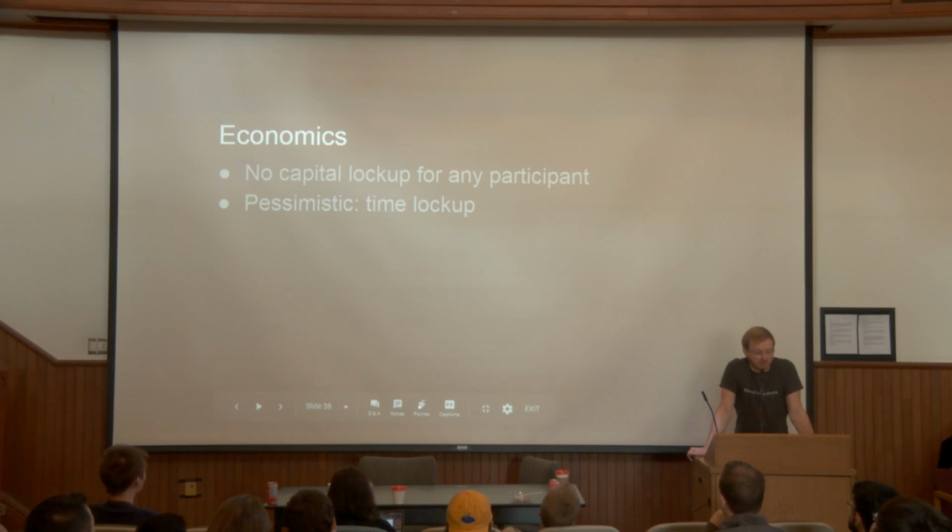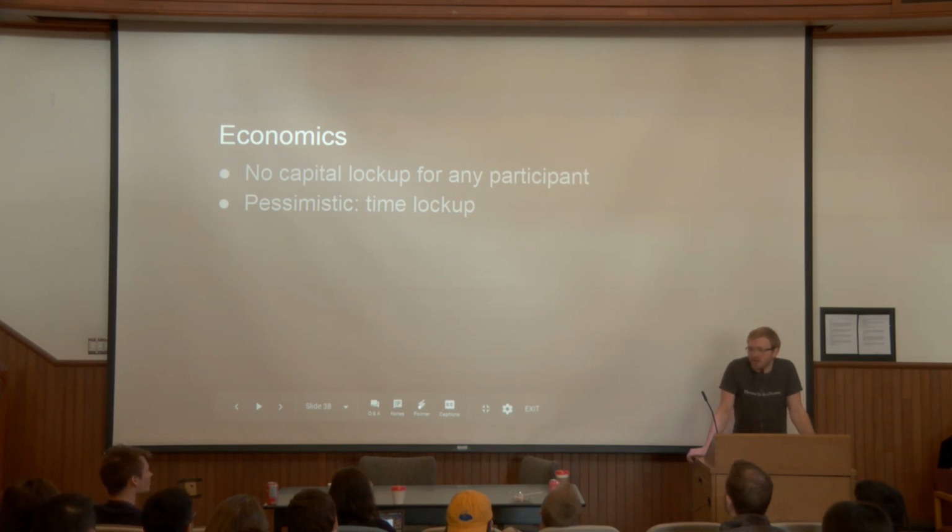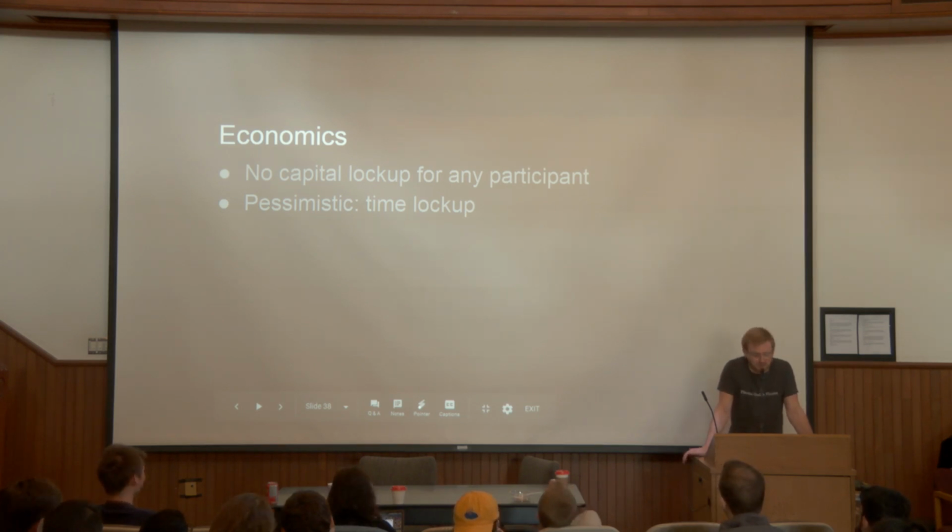Okay, so just to touch on economics for a minute. You do not have capital lockup for any participant in this system. So there are no intermediaries for Alice to send to any private key, including like a newborn baby, right? We have this issue that you can't make as many lightning channels per second as there are people being born. You can create as many entries in a Plasma block as people exist, probably, if you have a big enough computer. And you don't need to lock up capital to move money in between all those people. So that's a wonderful property of the economics.